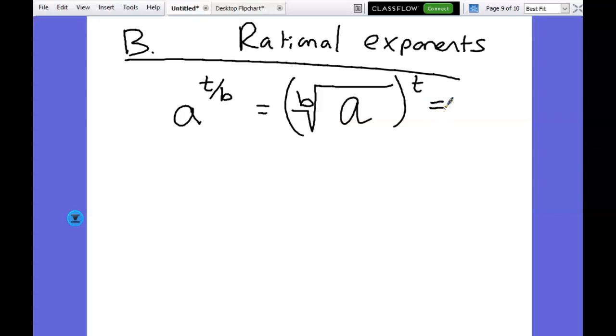Now there's two ways you guys can write this answer. This is the one I'm going to use today, but after today, I'm going to use the other one. Here's the other way this could be written: the root of a, and you can have the t on the inside. We're going to do that one later. But for today, we're going to use this one, okay? It could be either way. Sometimes it's easier to write it one way to get your answer, sometimes the other. For the ones I'm giving you today, that's the one we're doing. Monday, we'll do a few other types.